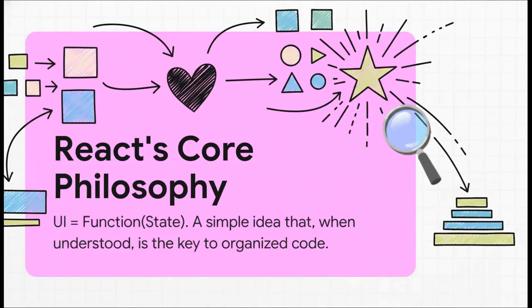But here's the thing. Before we can even start organizing our files, we have to get on the same page with React's core philosophy. And it's built on this one beautifully simple idea. Your UI is just a function of its state. That's it. You give the function some data and it spits back a user interface. This single principle, when you really get it, is the foundation for everything.